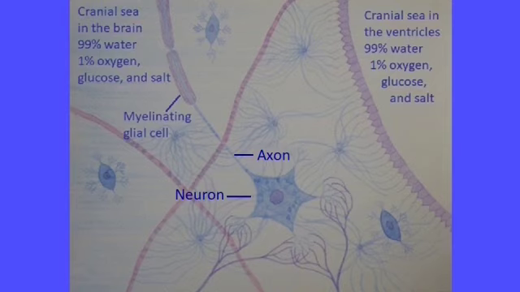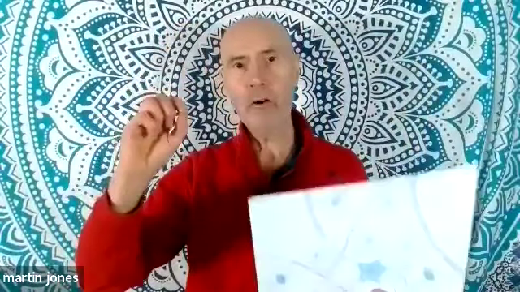First of all, we have this one which you've seen showing the cranial sea. Now this is a neuron here, and this is the axon that the electrical charge is travelling through, and these are myelinating glial cells here. So that is the neuron, and other legs from neurons will come to join this, and these travel through the whole brain. When they've got myelinating glial cells around the axon, that is the white tissue of the brain, or the white matter of the brain. And when they don't, that's the grey matter.